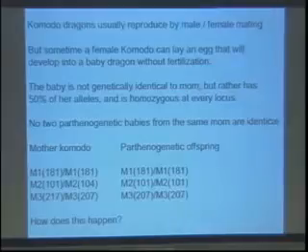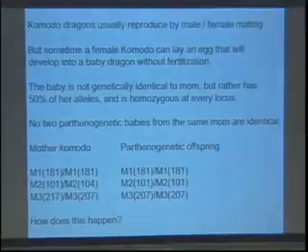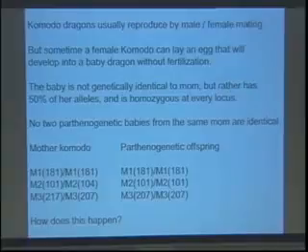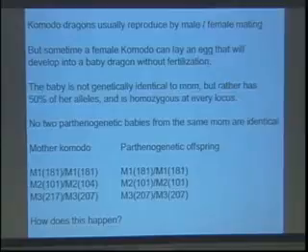They're pretty nasty animals. Okay, so Komodo dragons can reproduce by female-male mating, and that's their normal way of reproduction. But sometimes a Komodo dragon lays an egg even though there's no male that it's mated with, okay? And this is known for sure because sometimes they're in zoos and there's only a female Komodo dragon. And the babies that she produces are not genetically identical to her, and they're not even identical to each other, all right? So from one female, but instead they have 50% of her alleles, and they're now homozygous at every locus.